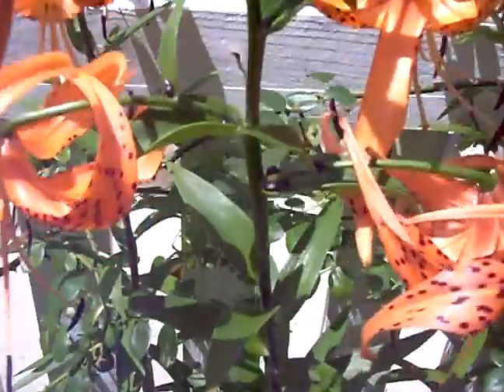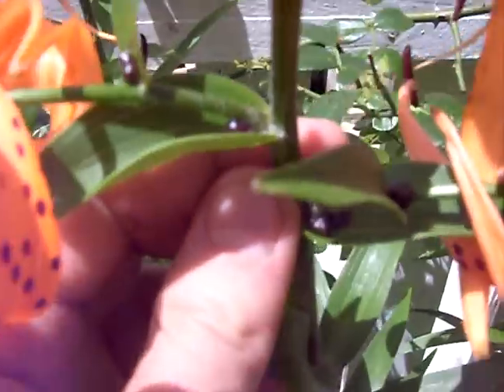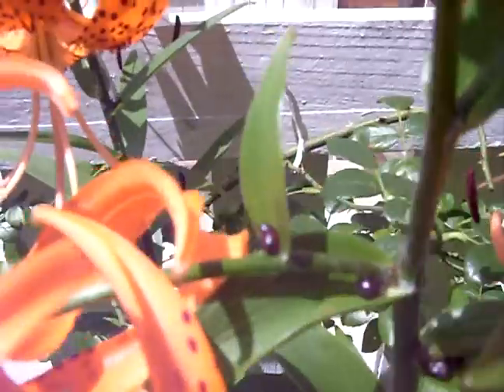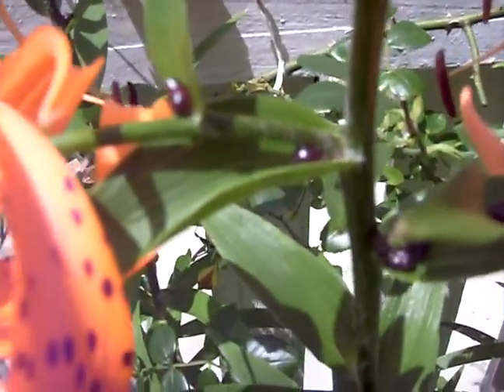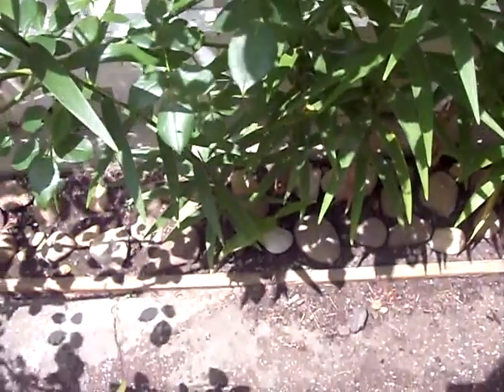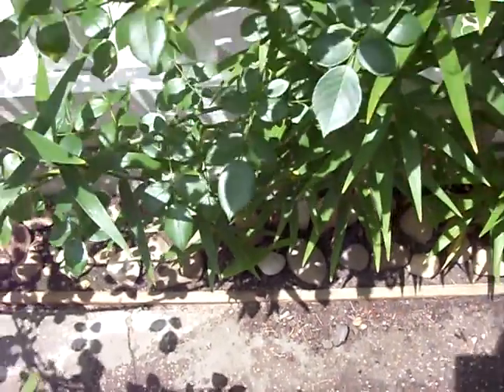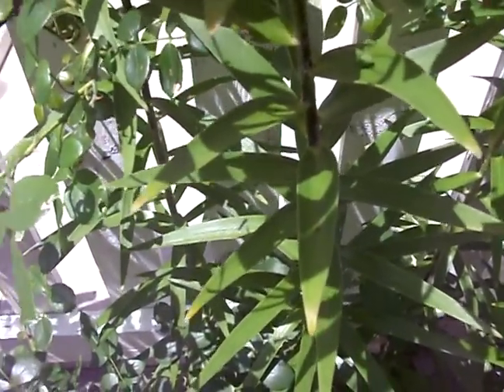The thing is, with tiger lilies they make these little black seeds. I hope you can see that — it's a little fuzzy. There's a little ant race going on. But they make these seeds and they're very easy to grow. This is a short little bit of soil here, but if you have a larger area they will fall right off and they'll plant right in the ground.